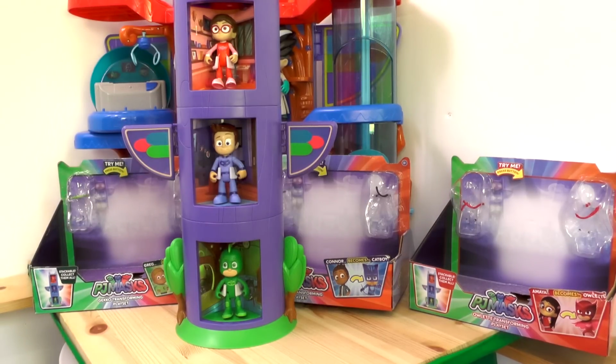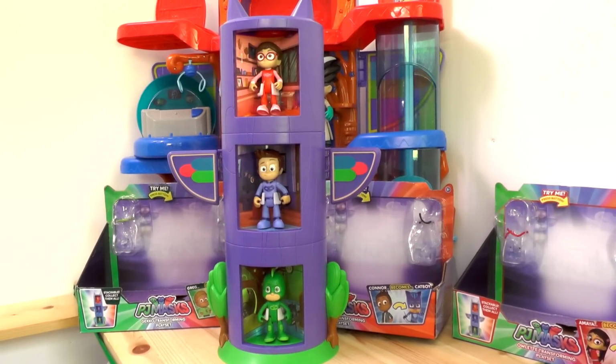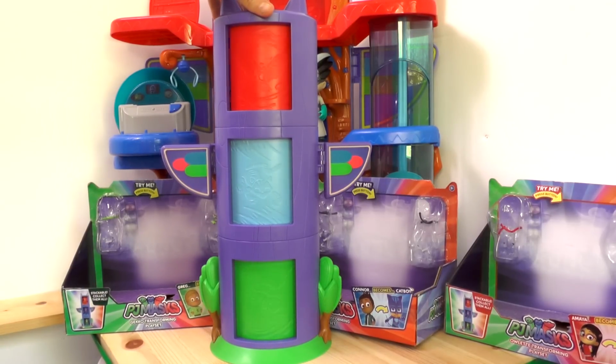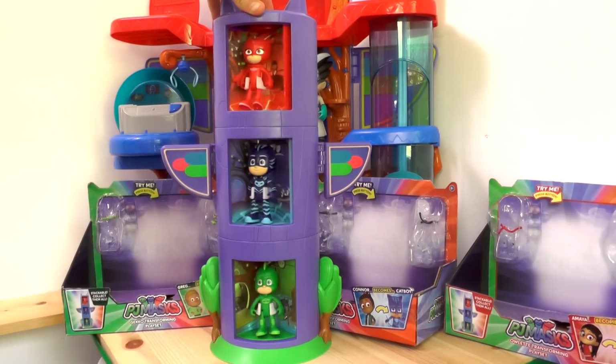It's so big actually that I can't quite get the whole thing in shot, but you can see here if I reframe over there, you've got all three of them. And the nice thing is that if you press the top, you can see them going around all together, and you can get them to sync. So I've got Gecko out of sync there, so if we pop them around, there you go.